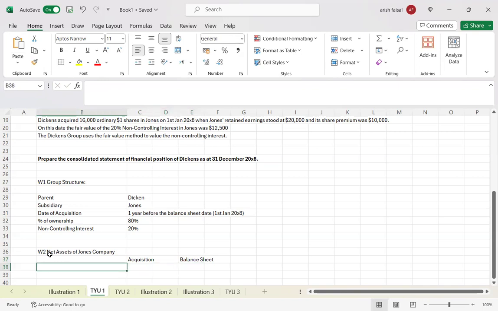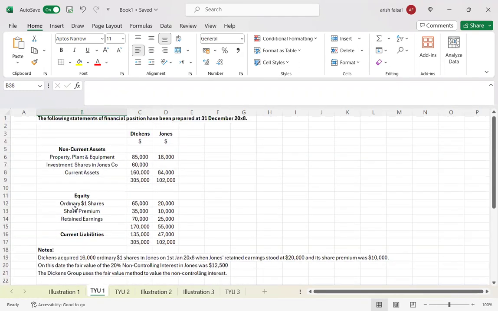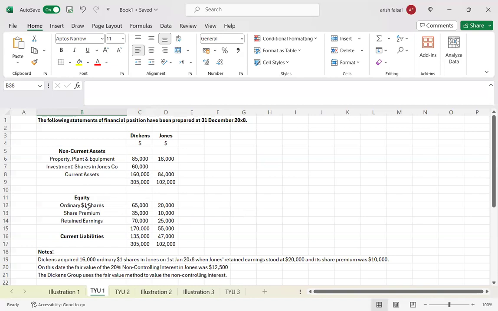So when you're buying a company, you're actually buying its assets and its liabilities. But for the purpose of consolidation, we can just sum it up to its net assets or the capital, right? So if you see the capital or the equity of Jones, it consists of the share capital, share premium, and retained earnings. So basically, you have these three things as part of its equity or its net assets. It's quite convenient to write down the equity part instead of writing all the assets and all the liabilities of a specific subsidiary while you're doing the consolidation.